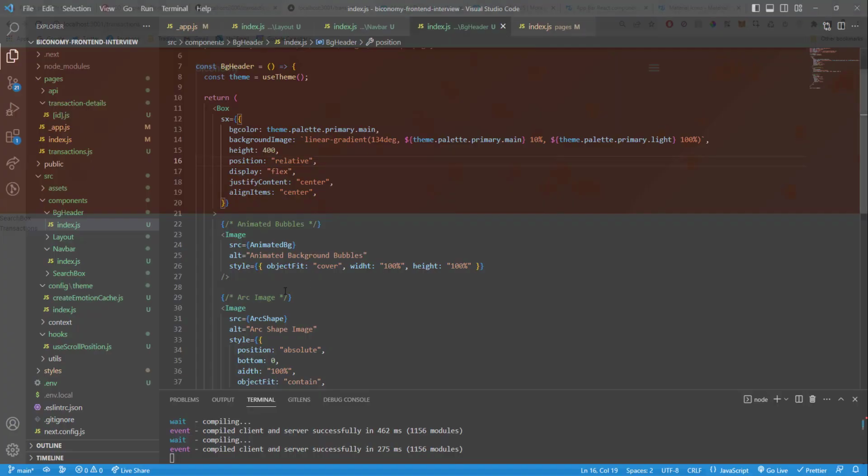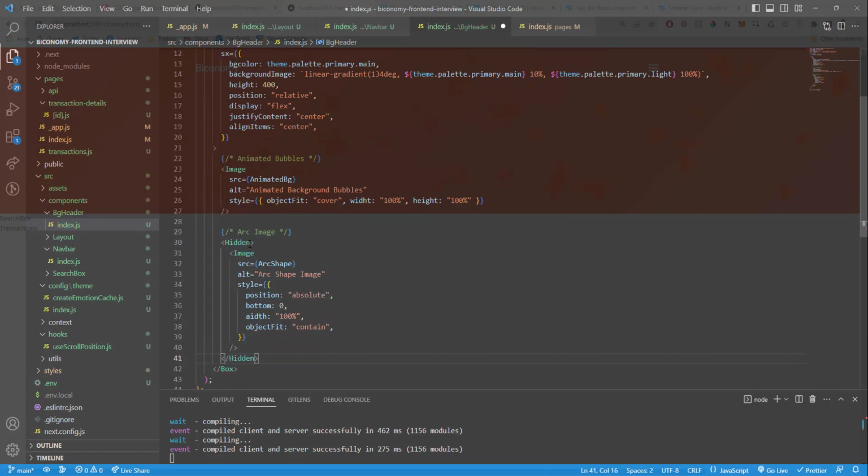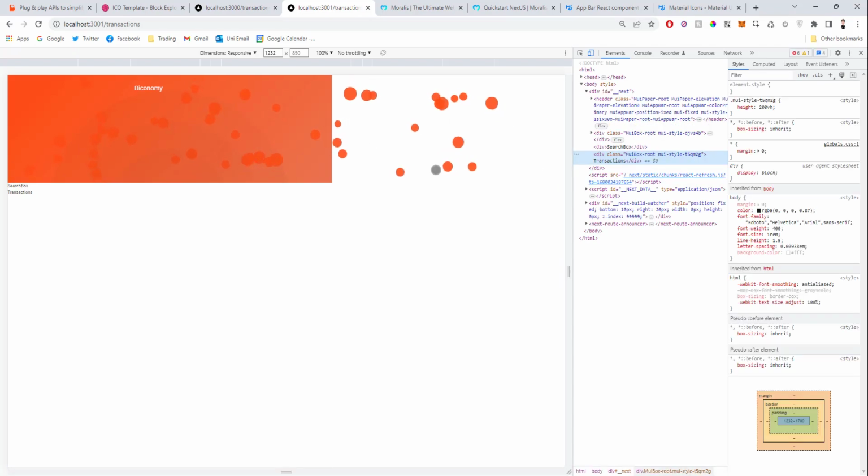And just on a small screen as well, just so everything doesn't look congested, I'll hide this arc on a small screen. To do that, I'll just use the Hidden component from Material UI. We will say, let's hide it from maybe SM down. So on a smaller screen and down, let's hide it. If you go back here, ooh, we have to fix that as well. So let's actually fix that overflow thing.